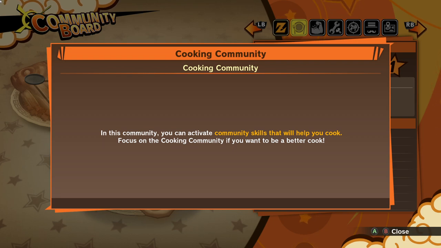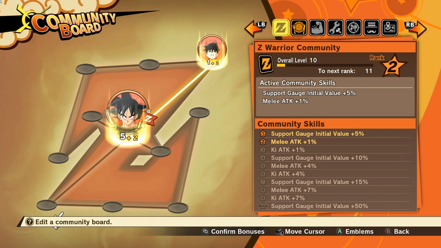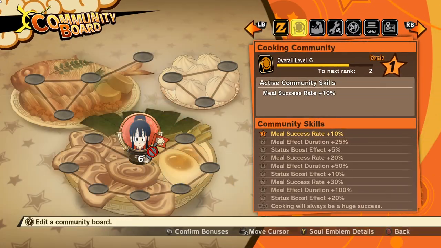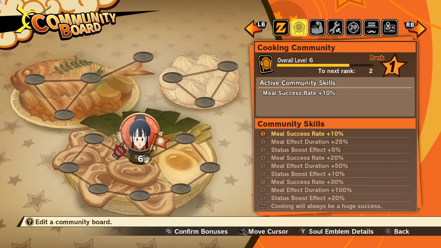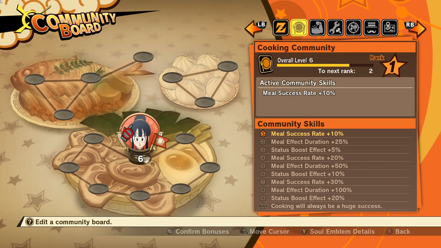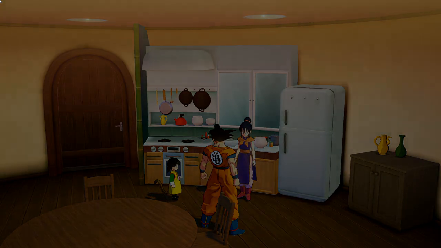Cooking community. In this community, you can activate community skills that'll help you cook. Focus on the community to make you a better cook. Can I put, nope. How do I? Wait, can I yank you off? I guess she's locked to that board, I think, because she's like the main person. Alright, just leave it, I guess.